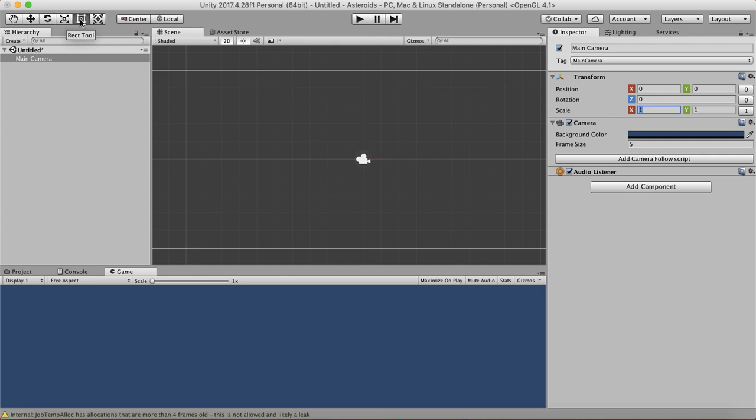This tool is the rectangle tool, and then finally this tool does everything at the same time. So these are your important tools across the top here. This button right here, if you click play on it, it will actually play your game, and then your game will appear down on the bottom, and we'll be talking about that soon. Okay, hopefully that was helpful, and we'll be getting into building in the next video.